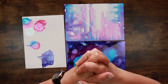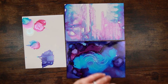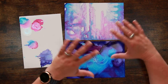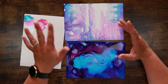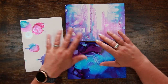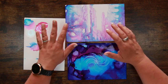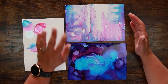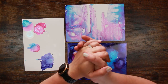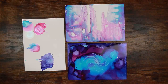Is this something that I'll be doing again? The answer is probably no, just for the simple fact that the fumes that come off this stuff are absolutely stupendous. And even though I've been well ventilated today and I've stepped outside, I've already got a sore head. For those of you that don't have a problem with smelly things, by all means, have a shot, seriously have a shot, because it is great fun. It really is incredibly good fun. Oh, that's too much talk about fumes.